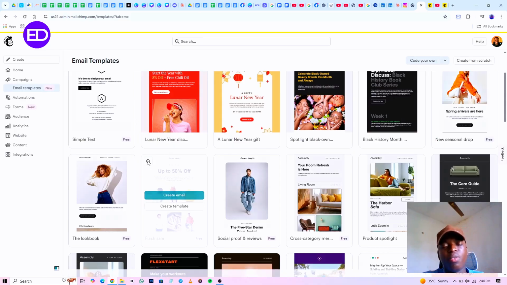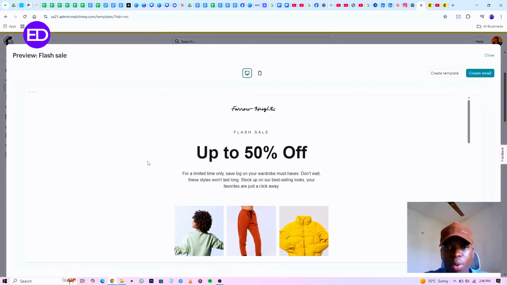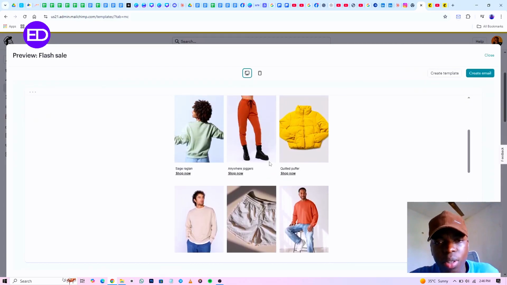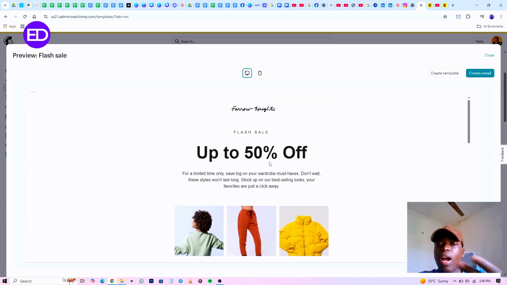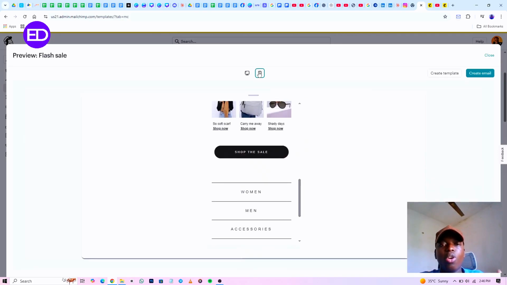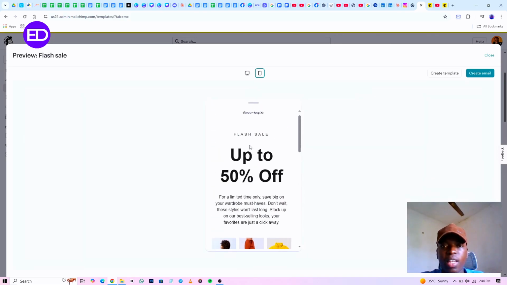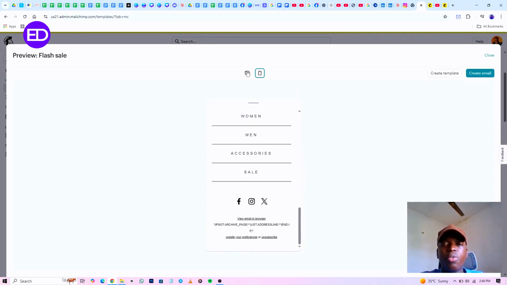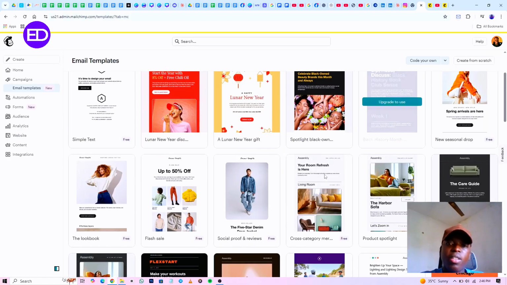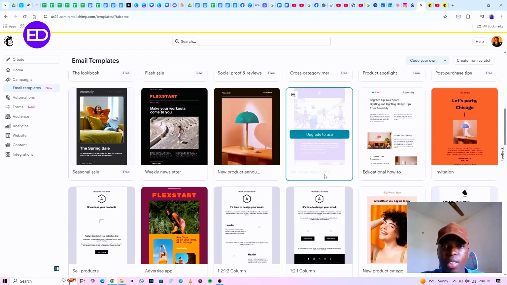If you are in an e-commerce brand, you can make use of this to promote your new product. So it's very short and contains images where you can put them and also change the text, change the logo to your business one, whatever you want, and send it out. And this place can give you the opportunity to see it in a laptop view and also in a mobile phone view. So if I have a mobile phone, this is how I'm going to see it on my phone. And if you send to my laptop, this is how I'm going to see it. So you can play around with other templates that speak to your business and use it.